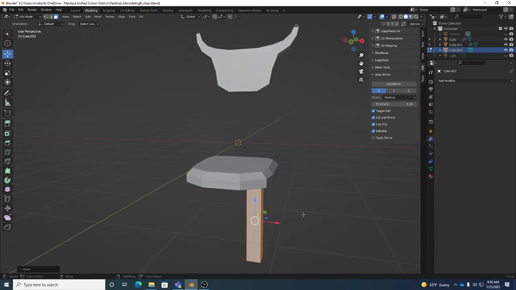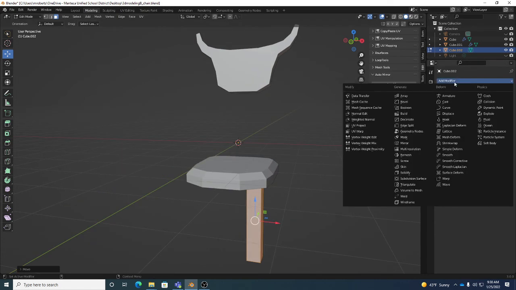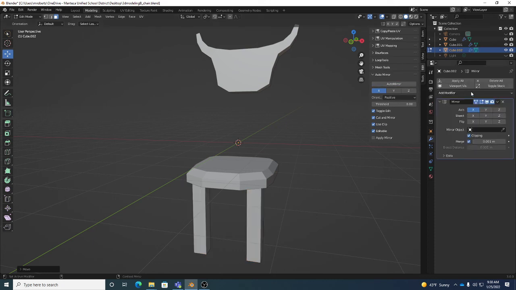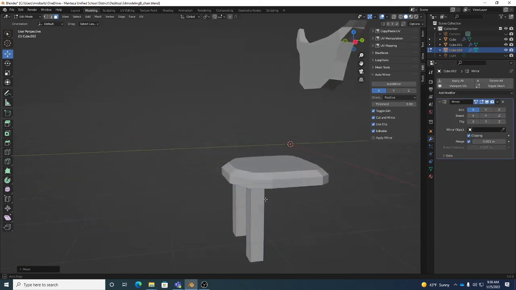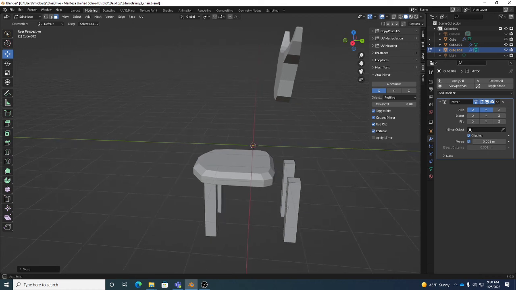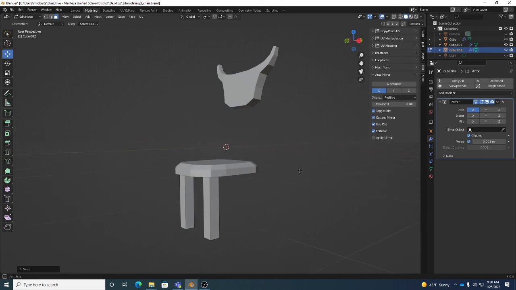Now, of course, I could do a normal add modifier mirror. But you'll notice automirror is already set up, so I can just click on automirror, and it already sets up everything for me. Now, this time if I set Y, it's not really going to work for us because our seat is not on the 0, right? So sometimes you don't set up Y for that stuff.